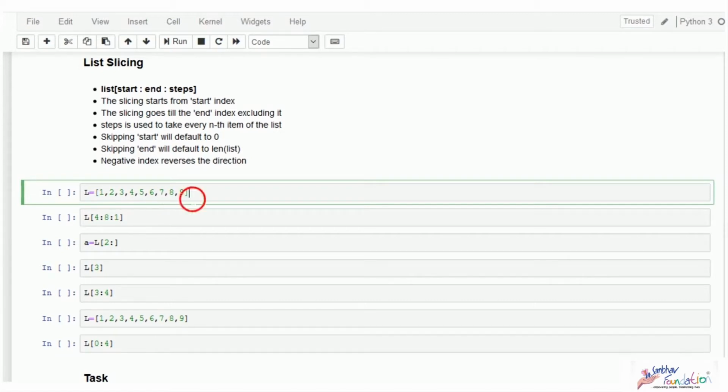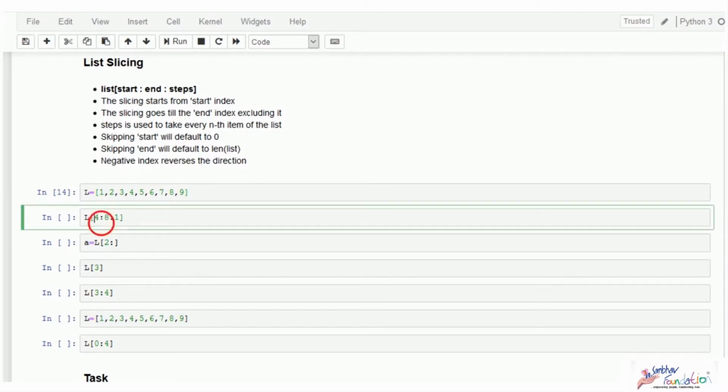So here we have a list which contains 9 elements. It's 1, 2, 3, 4, 5, 6, 7, 8 and 9. So these are the 9 elements within the list L. So what will be the output over here? We start at 4, the ending is 8 and the number of steps is 1.